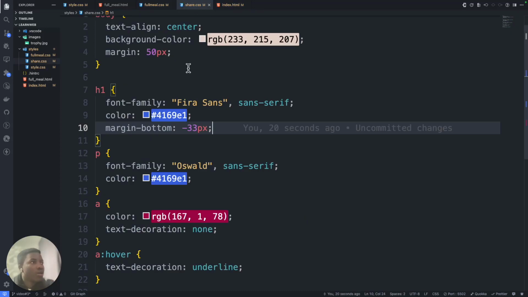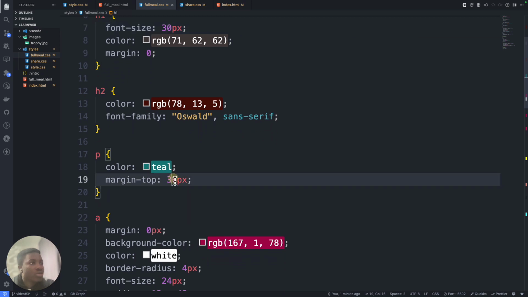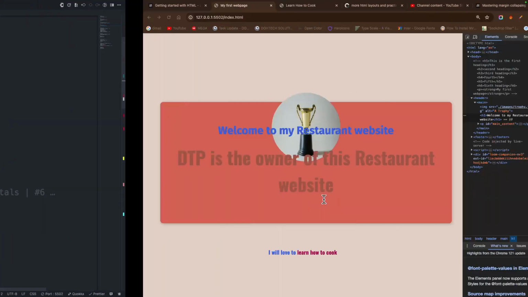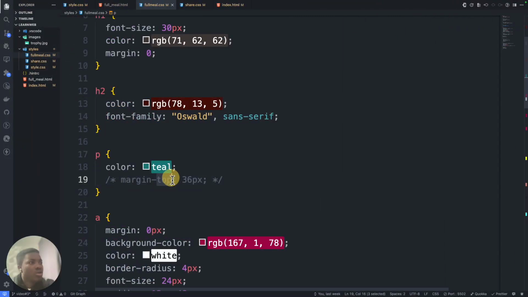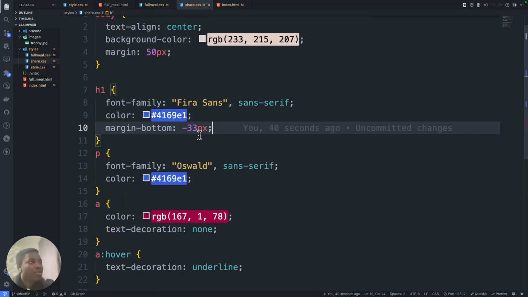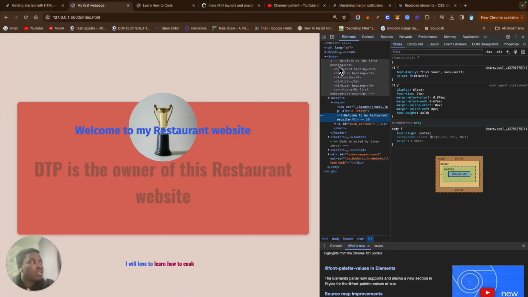Well, let's see what the paragraph has. It has a margin top of this. Let's copy that out and see. Okay, no, there's some mix up within the styling, but nevertheless, let's just leave it as it is.